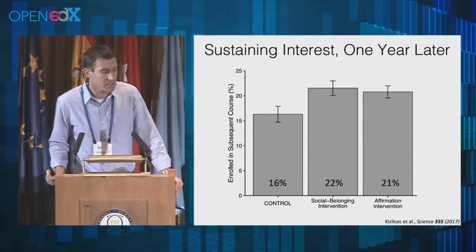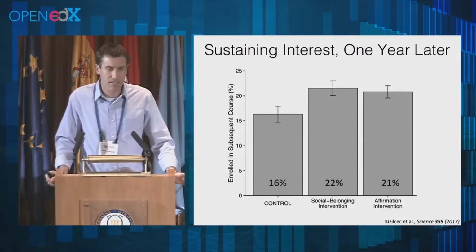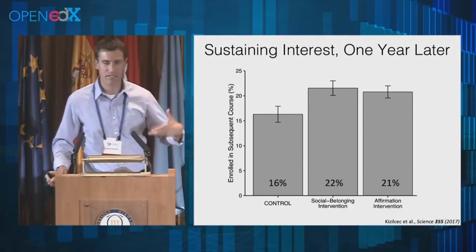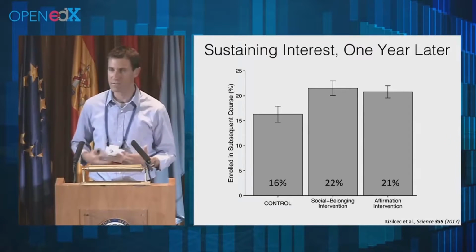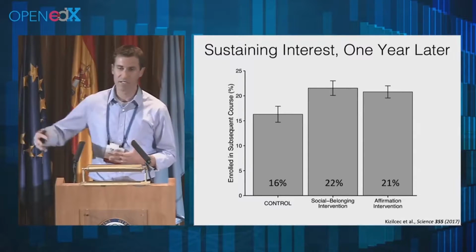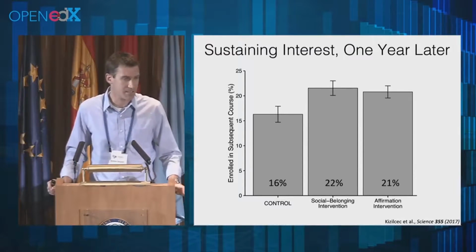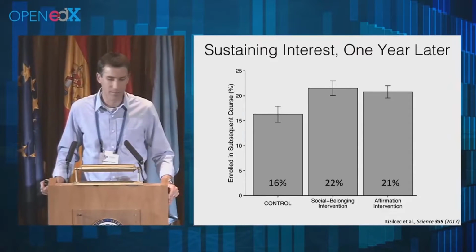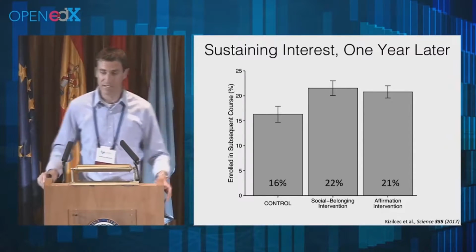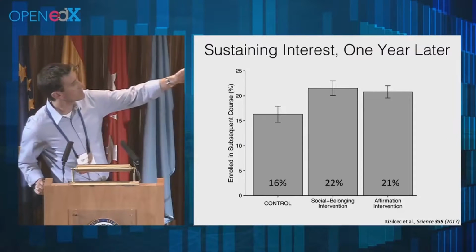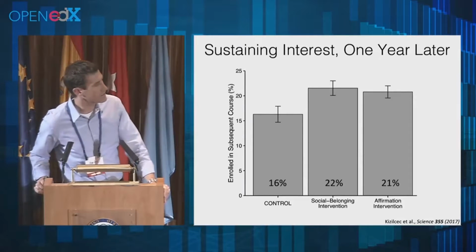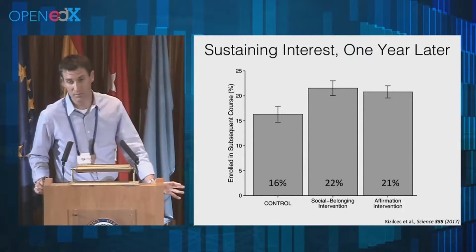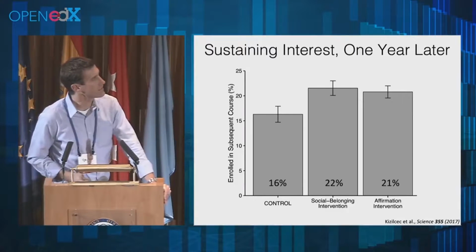And this is an interesting thing. So the theory goes that after going through these activities, it creates a virtuous cycle of reprocessing social information around you, and that over time you're able to process and become integrated in learning contexts better. And so even over time, we see that sustained interest in our courses was much higher for those who were in the social belonging and affirmation intervention, and we're continuing to do work in this area.